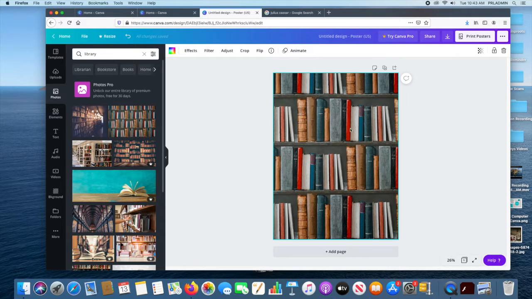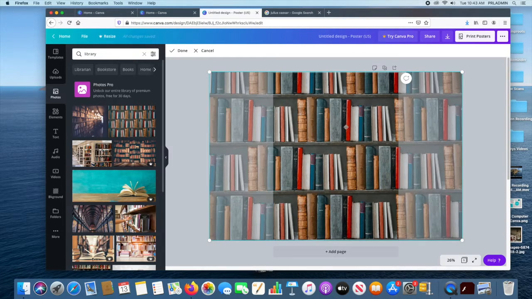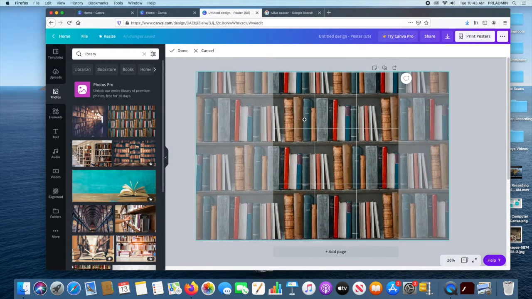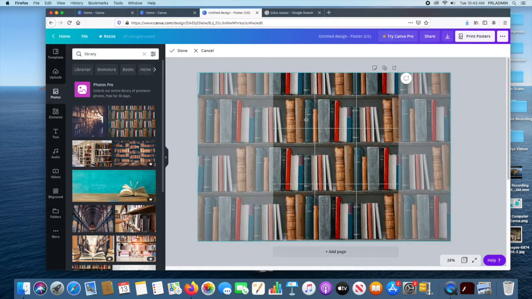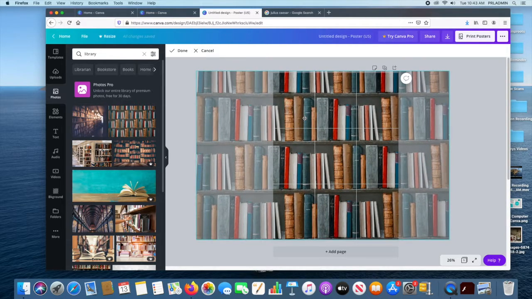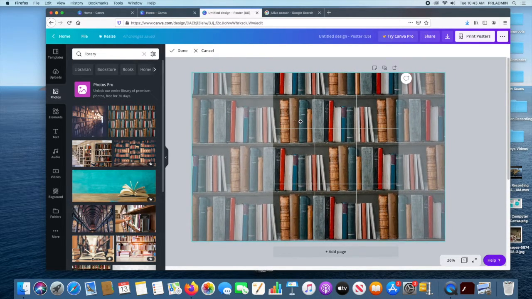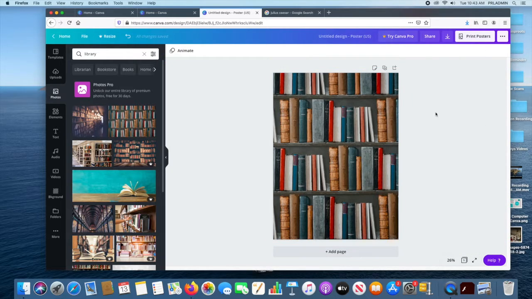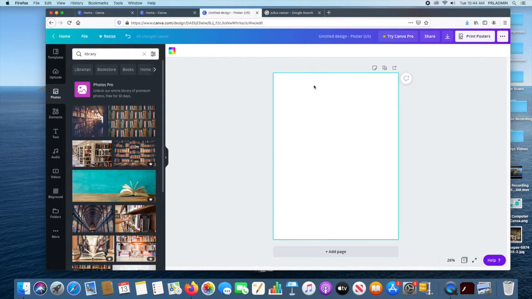And let's say you don't like where this has landed, you can double click on it because it kind of leans off the edge a little bit, and so you can adjust it however you want it to be. So here we have adjusted it to there, and so there we have it lined up with where we want the books to be viewed. But we don't have to do that. We can get rid of that, and we're back to a blank page.